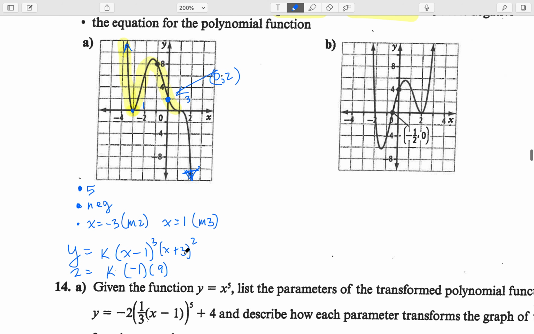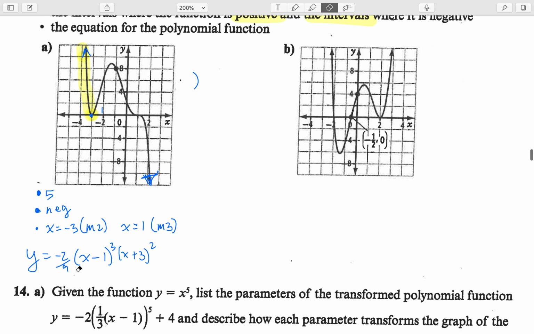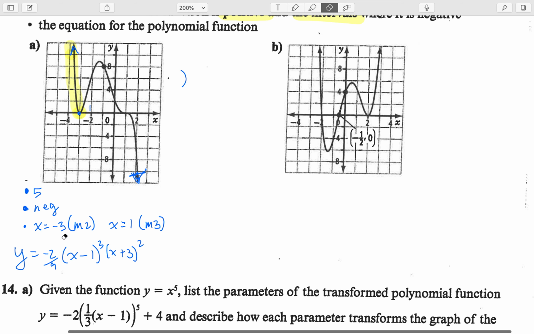It's hard to see, isn't it? Oh, hang on. 9, 9, 9. So let's just actually do that here. I know that k's got to be negative 2/9. On a test or something like that, I wouldn't have you estimate that because, to be honest, is that 2 or is that 2 1/4? It's kind of hard to see, right? I would give you a dead-on point, and that way you could. Otherwise, if you said it was 2 1/4, you're actually going to get a different value here.